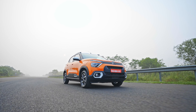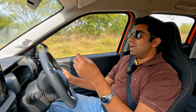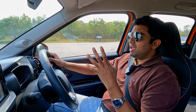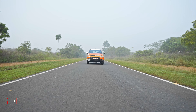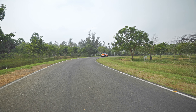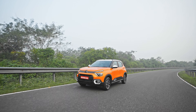Citroën is trying to get multiple electric vehicles out over the next couple of years, starting with this car. This is the first EV from Citroën, and then another one comes within a few months — a completely new platform for a small electric vehicle that will be built in India and exported to several countries. We will have two EVs from Citroën this year, and another EV next year. Even for a new car maker in India, electric vehicle options are coming faster than petrol — that's how the game has changed globally.